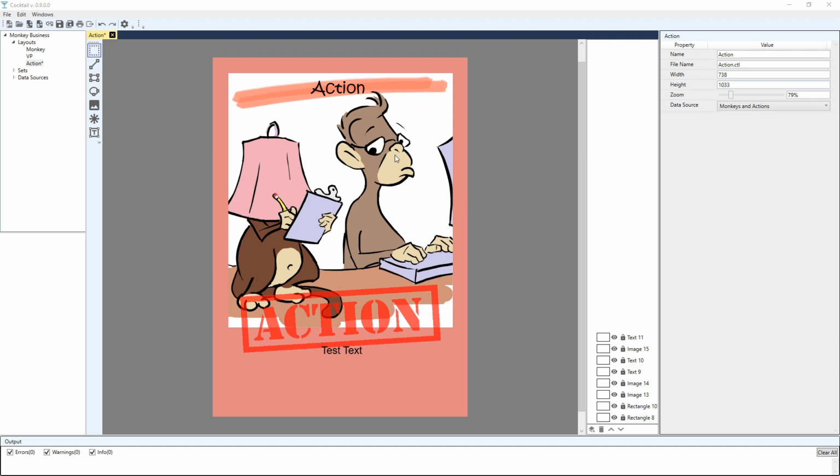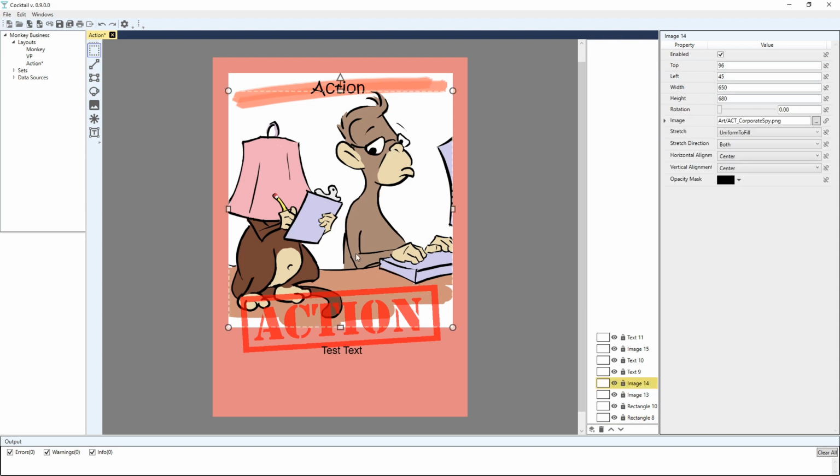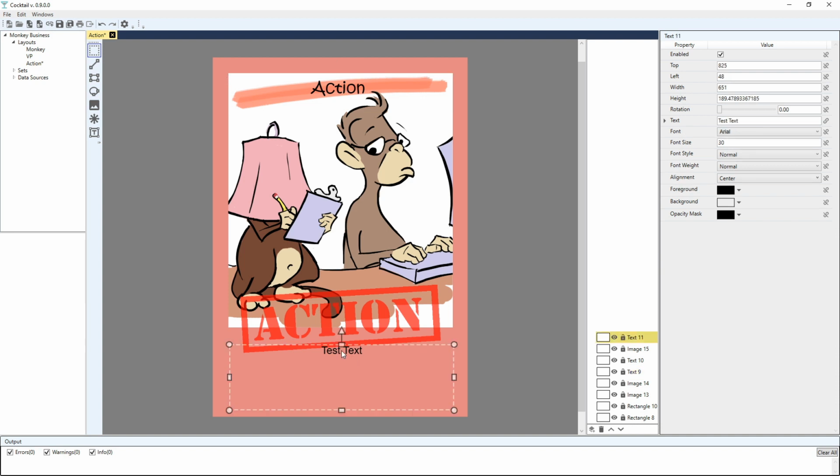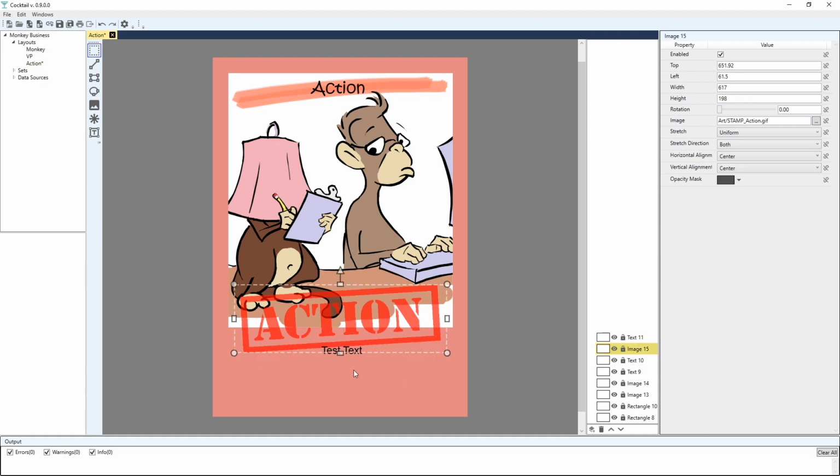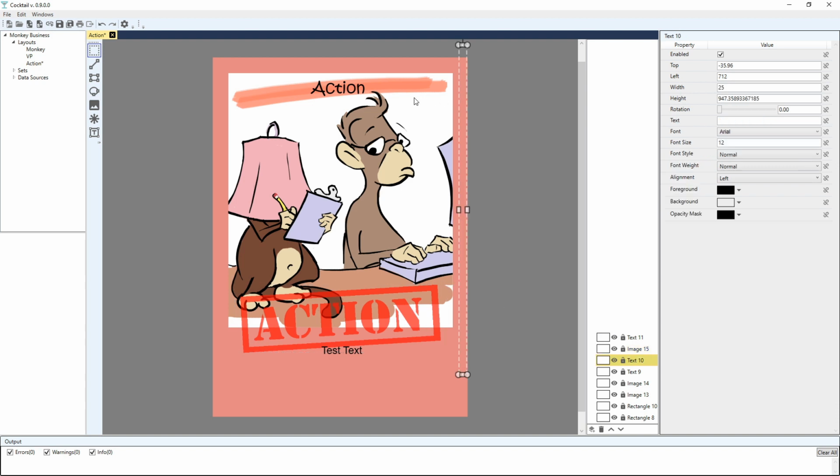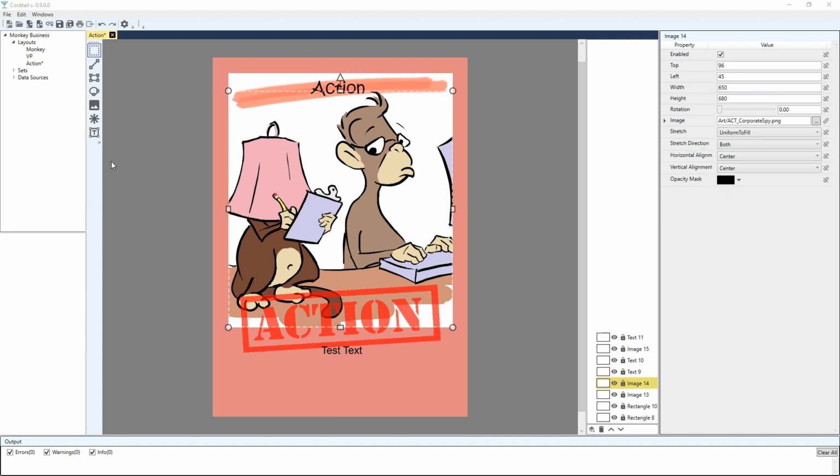There are a few components to this card. There is an image in the center of the card, which is sort of the portrait for the card. There's some text at the top of the card, which is basically the name of the card. There's a text description at the bottom of the card. There's this stamp image on the card denoting that it is an action card. And then there are just a few extra pieces to the card that are rectangles or just highlights for different parts of the card.